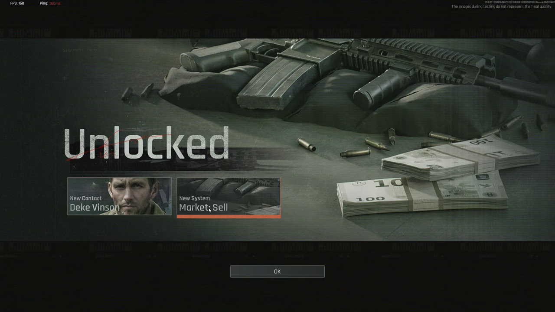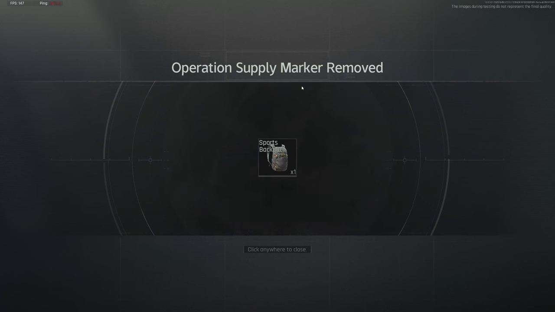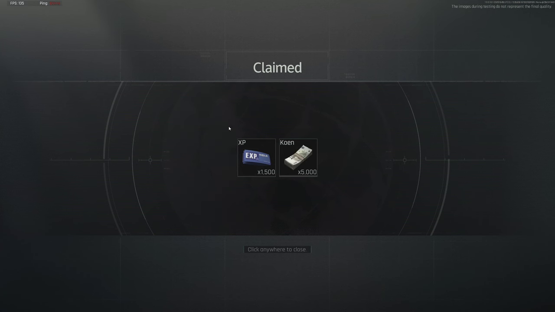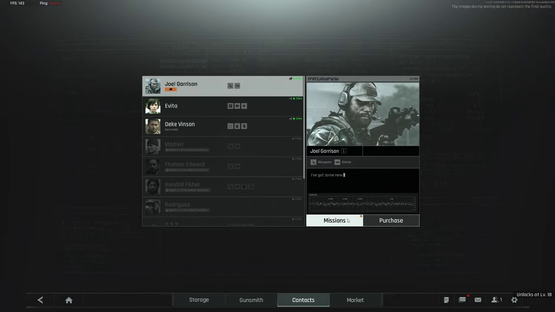Unlocked Deke and the new market. Oh, new system, market sell. Cool. New contact, Rodriguez. Return to lobby. Operation supply marker removed. Ports backpack. Claim rewards. We got that. Let's see contacts. Let's see who's our new guy.